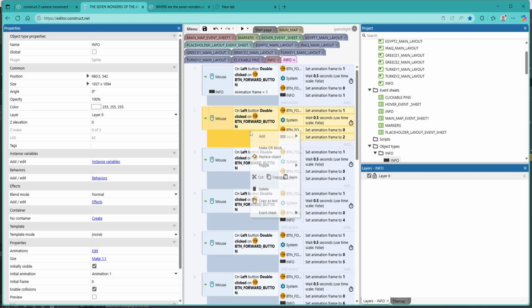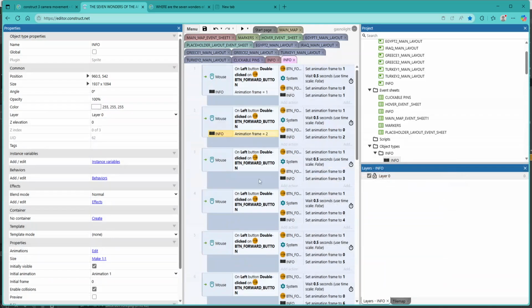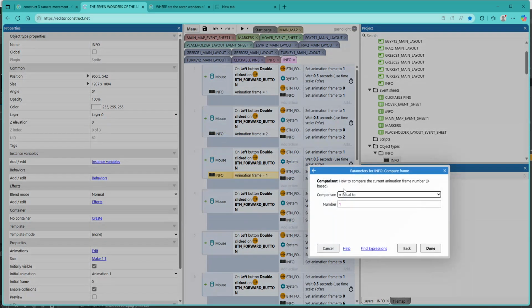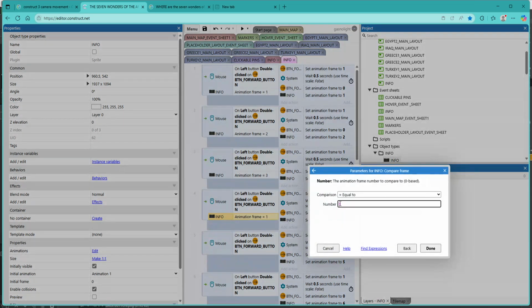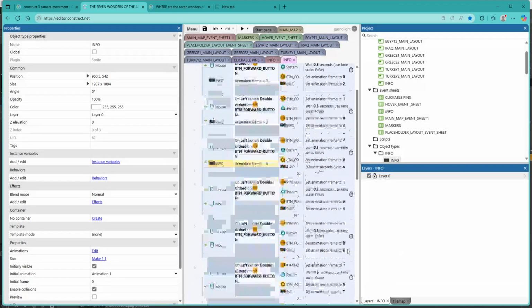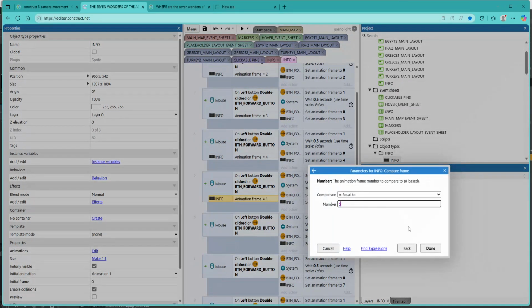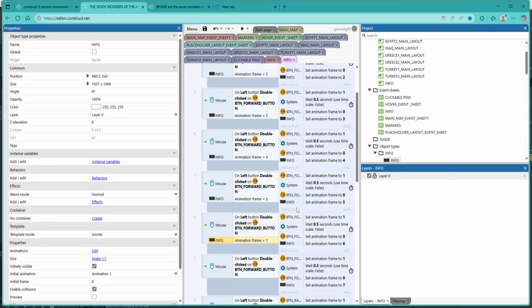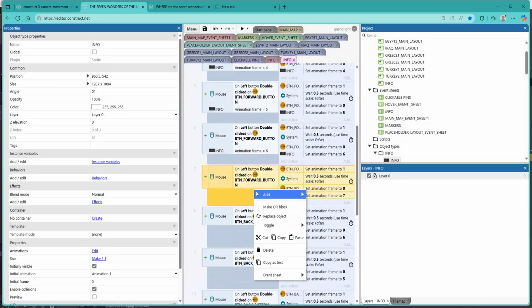And you copy the rest, but you want to change this one to 2, oops, that one to 2, that one to 3, that one to 4, that one to 5, that one to 6, that one to 7.